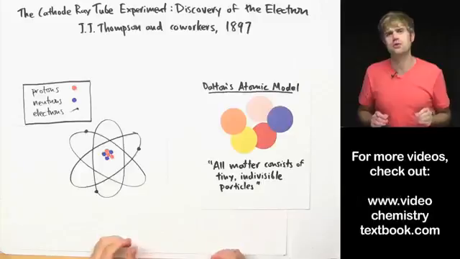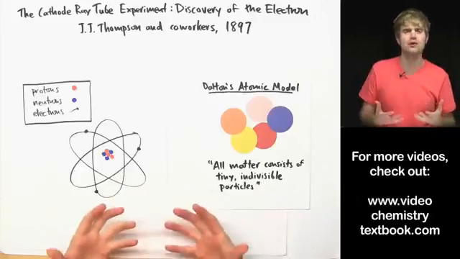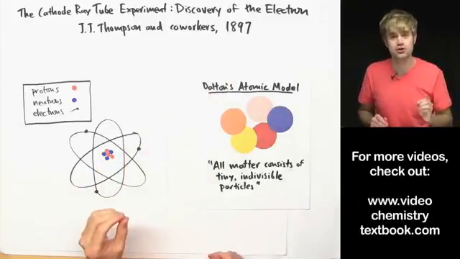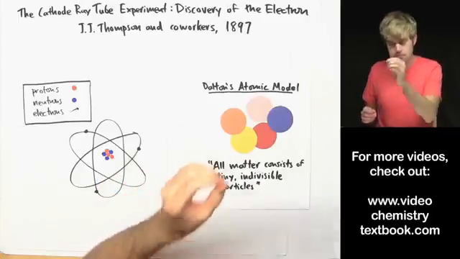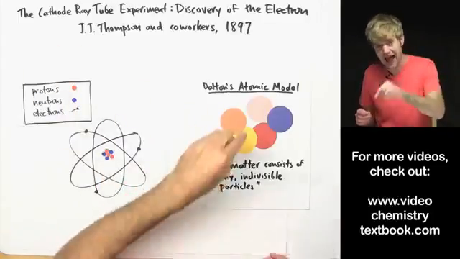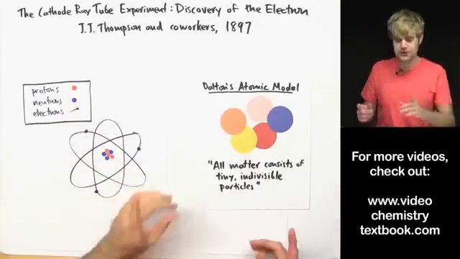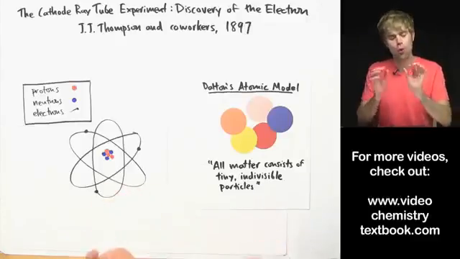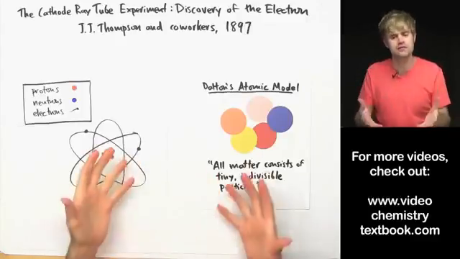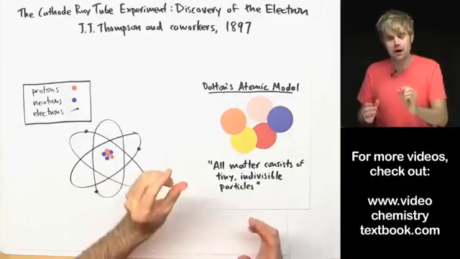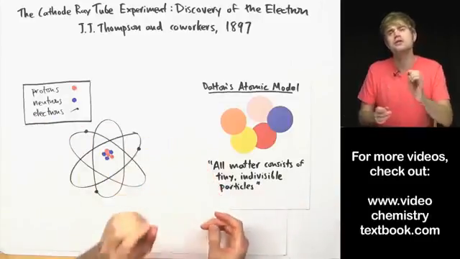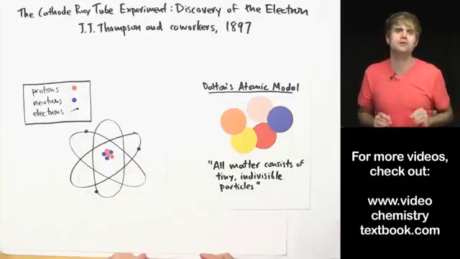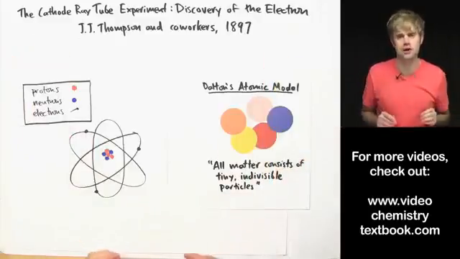But J.J. Thompson was able to answer part of that question when he discovered the electron. He discovered that it was much smaller than atoms. He discovered that atoms had electrons. And so he was able to say for the first time that atoms weren't totally solid and indivisible, but they were made up of smaller subatomic particles. Let's look at how he discovered the electron.